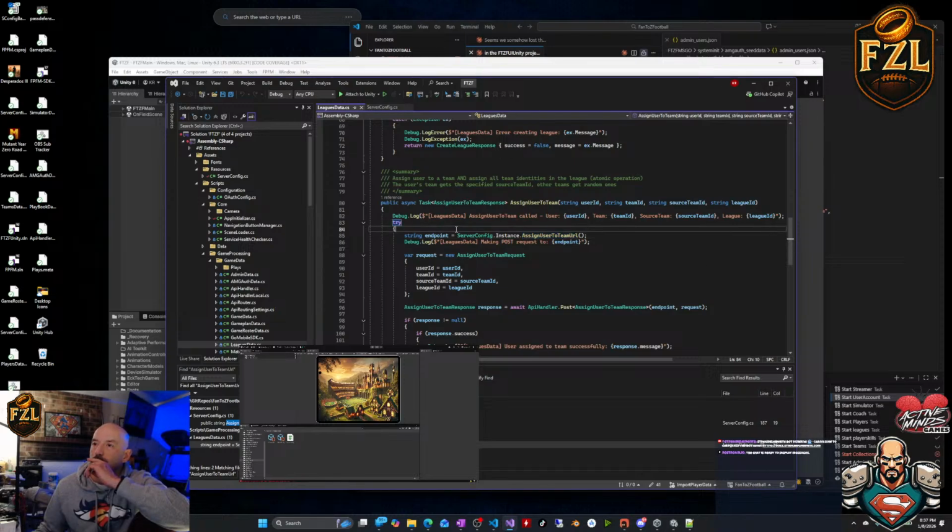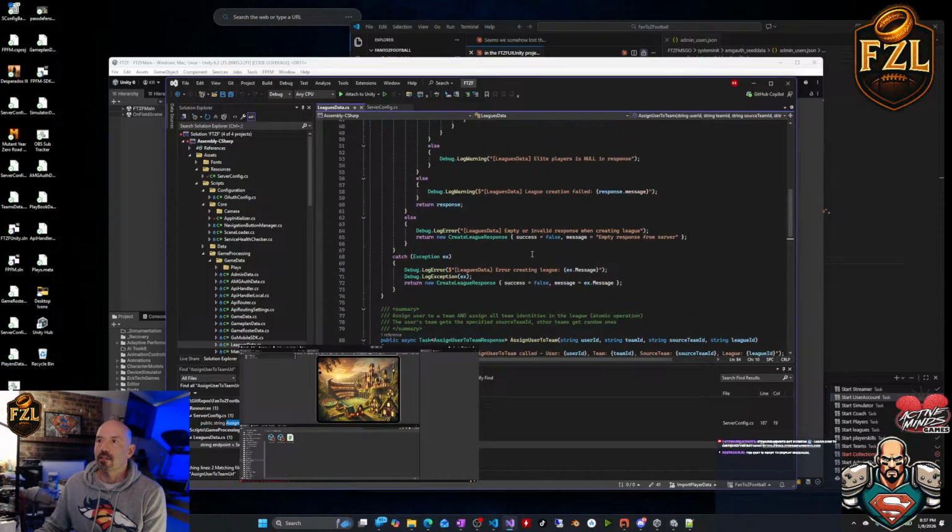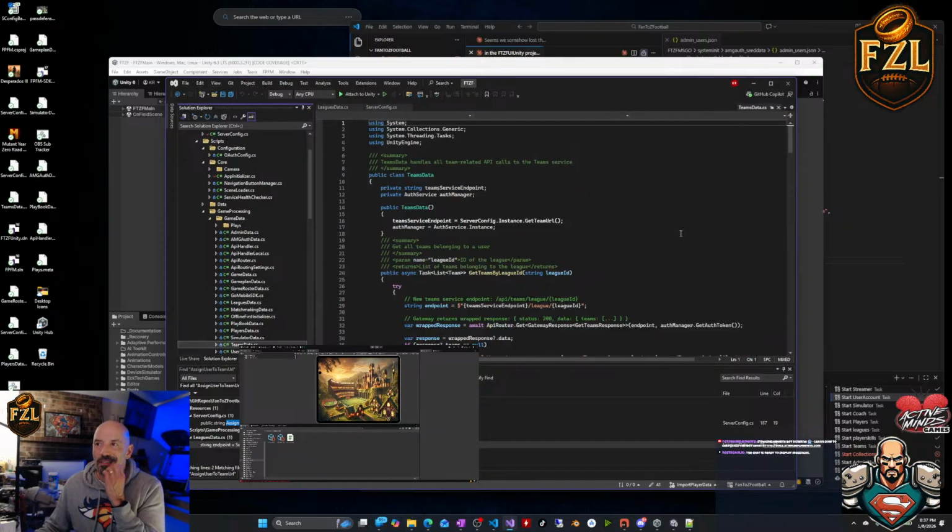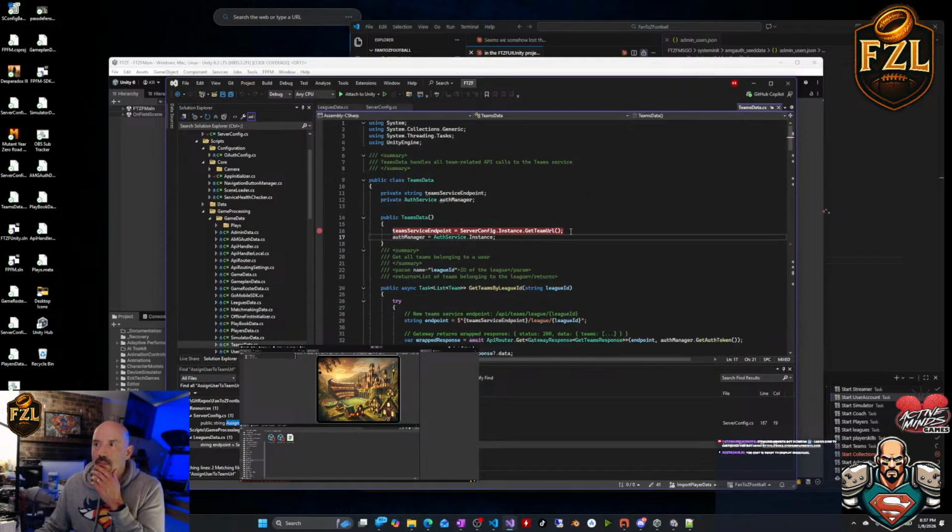All right, let's build this correctly. That's how this needs to happen. I don't know if I want to go out. Let's go ahead and just call a teams data object. This is not my favorite way to do this anyway. So let's go to teams data. And this one's doing it, so we're just going to go.